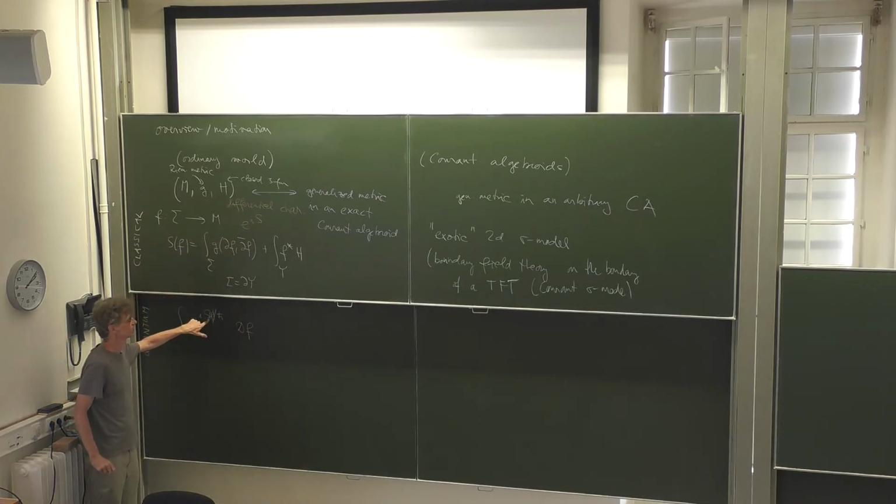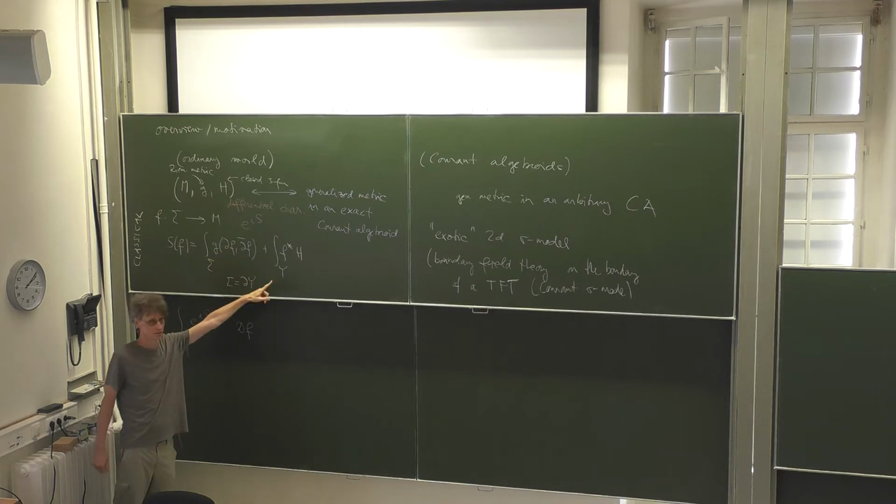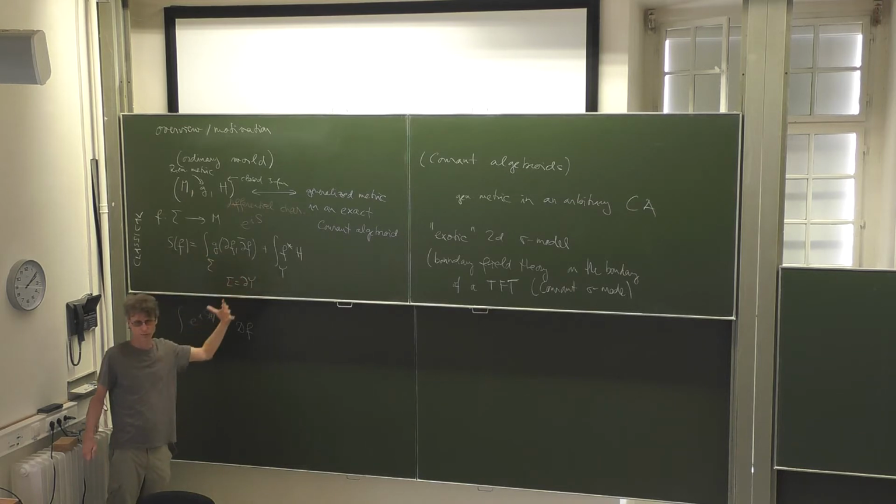Then one thing that happens is that if you want to make sense of that, we need to introduce some cutoff, and the thing then depends on the cutoff, and what one needs to do is some kind of renormalization, so we need to also imagine that the G and H depend on the cutoff, and it will give us, in some limit, if the cutoff goes to 0, a renormalization group flow. Whatever those words mean, you should know, but okay, I pretend I know.